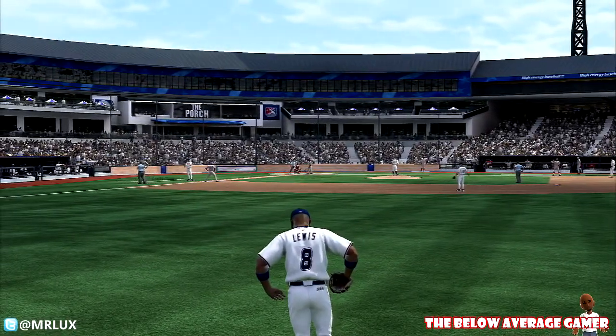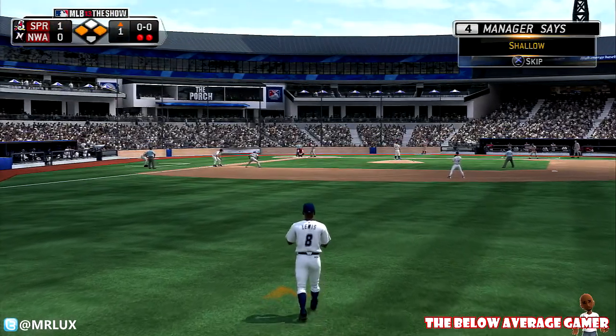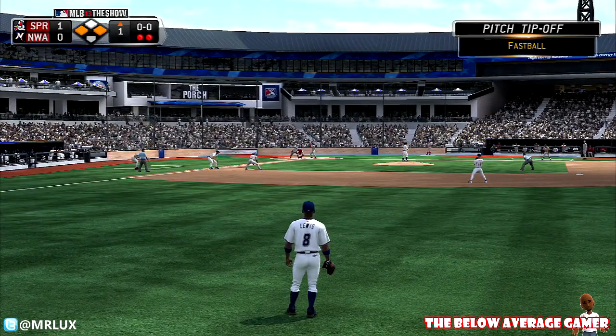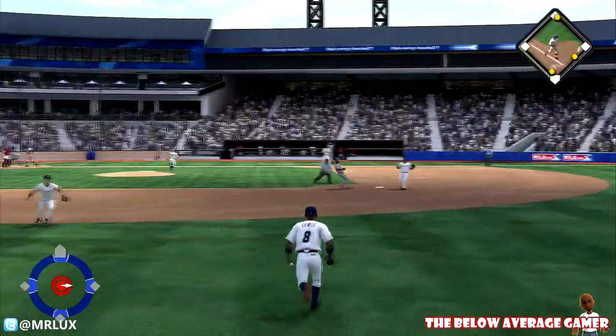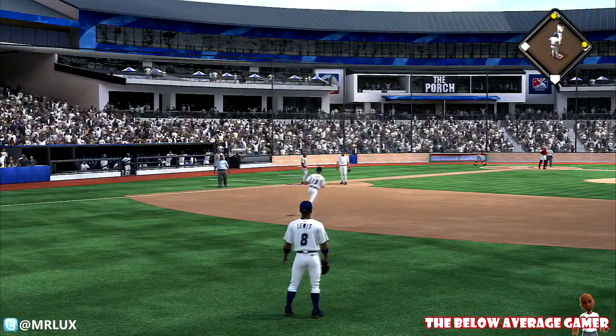What I guess you call the simulation screen. Sometimes your manager will give you tips, and right now he's telling me to play shallow because this hitter has a history of hitting ground balls. It doesn't hit for power, and the scouting report was correct on him, so it puts me in a better position to get to the ball a lot quicker.